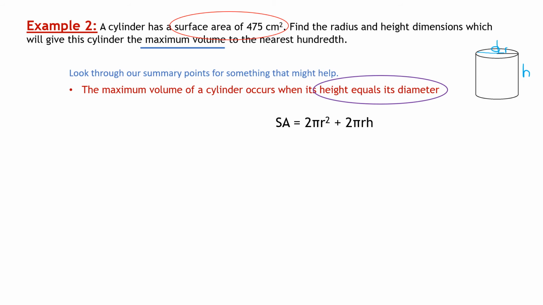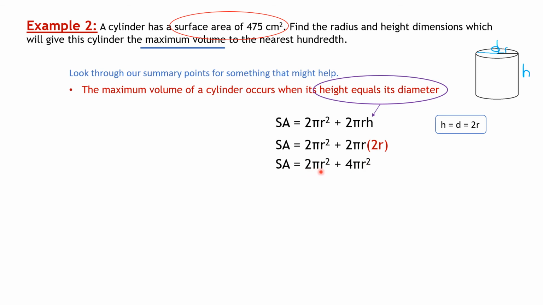The height equals the diameter. Let's go back to that point here. If the height equals the diameter, now I can go back and talk about these variables here. I had the R's and the H's. That's too many variables. It's going to be hard for me to solve that. So if the height equals the diameter, then instead of H, I could put D, because height equals diameter. And remember that diameter is the same as 2 radii. So I'm going to replace the H with a 2R. That's an important step there. So let me just collect those terms on the right side, and we get 4 pi r squared because we have an R times an R. That gives us the R squared.